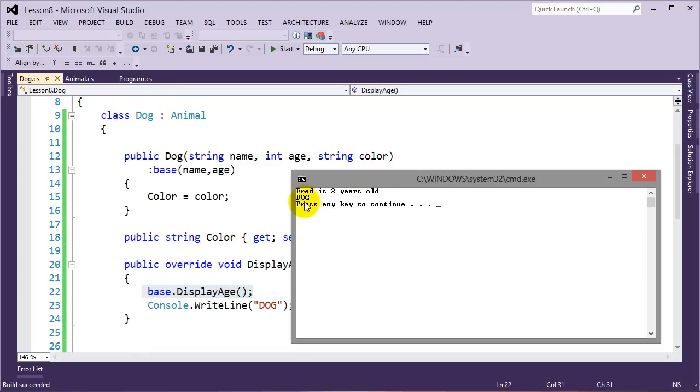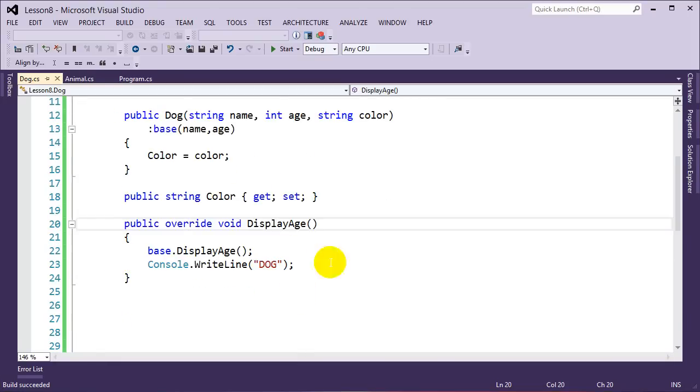But the next thing you see is the console output for the dog word, and that's because I modify the display age function to add more specific functionality for my dog. My dog is calling this overridden display age, which is just calling its base class's display age function.